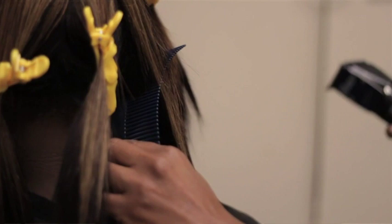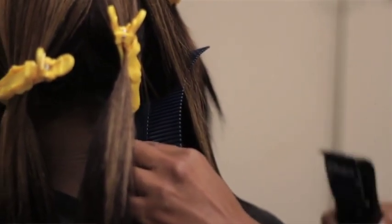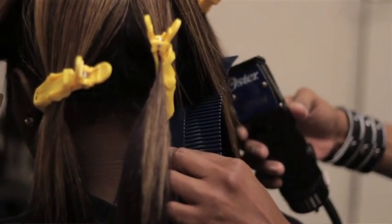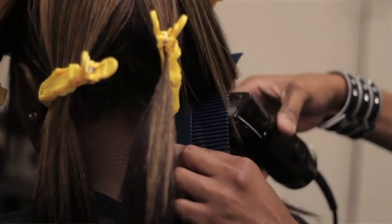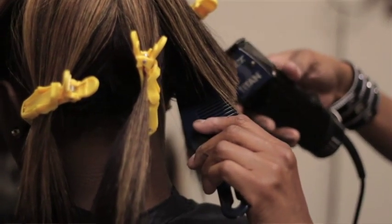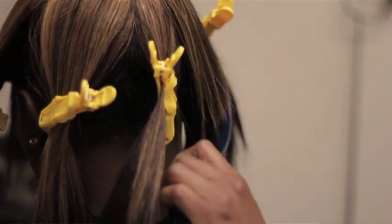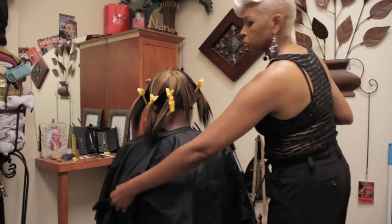Okay, turning on our clippers. And as you see here, it's actually contouring over the shoulder, over the right shoulder. Carving out a C-shaping form to fall right over that right shoulder, okay?